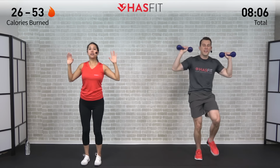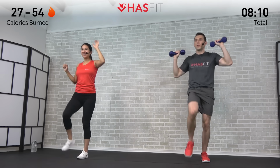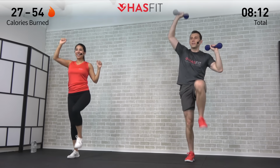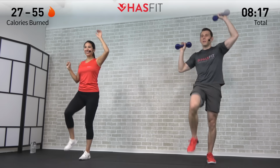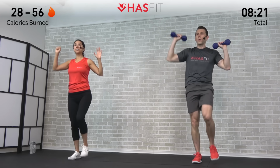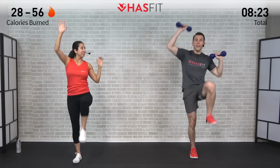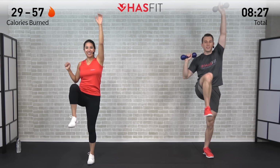If it needs to be here, then it needs to be here. That's it. And again, just adjusting this for your specific needs throughout. Fitness is not a one-size-fits-all solution. So go ahead and customize it. That means going faster, slower, higher, lower, more weight, less weight, whatever that is, we encourage you to adjust it.